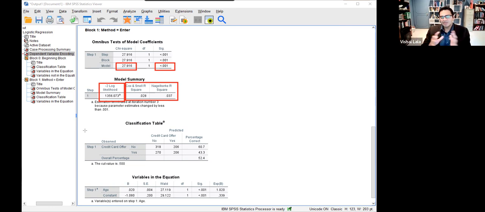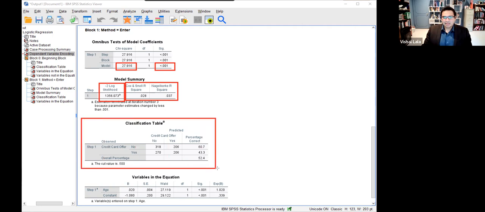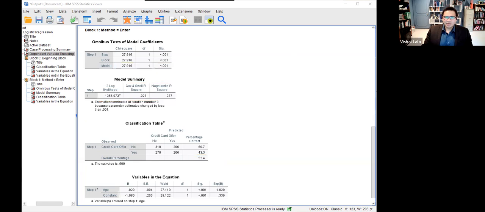The last element of evidence we'll look at to assess prediction quality is our classification table. Our classification table is telling us that we make predictions, and based on those predictions, 52.4% of the people were correctly classified. That's our prediction accuracy. To get more intuition about what this is, let me run a little bit of a different analysis, and then we'll get more intuition on where these numbers came from.